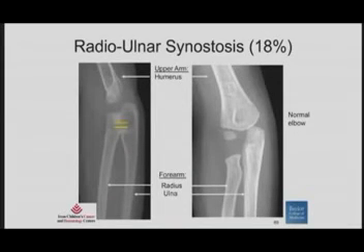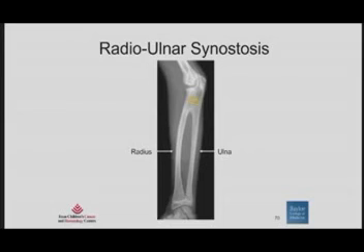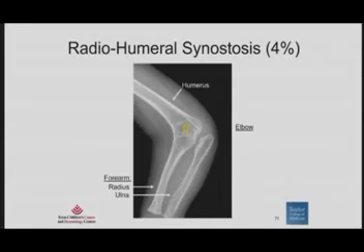In addition, we found that several patients had synostoses or fusion of bones, and this is an example of radio-ulnar synostosis, where the radius bone and the ulna bone in the forearm are fused, as shown here. A picture of a normal elbow is shown on the right side. This is another example of radio-ulnar synostosis seen in a different patient. And this is a picture showing radiohumeral synostosis, so fusion of the humerus or upper arm bone to the lower bone of the arm, shown here.